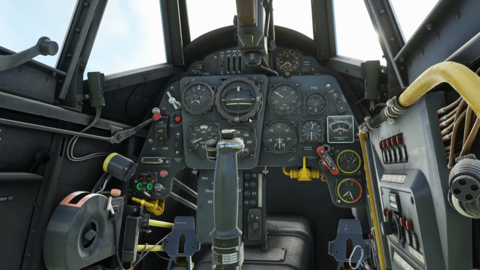Obviously, in DCS World, you have to worry about getting shot down, whereas in Microsoft Flight Simulator, we just get to enjoy the skies in an ME-109.